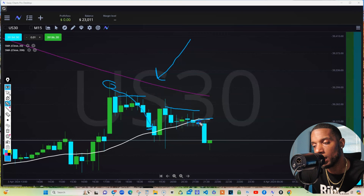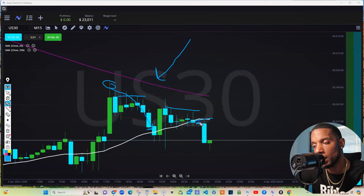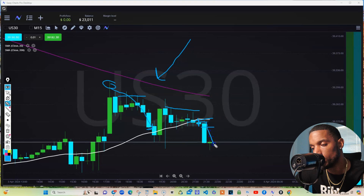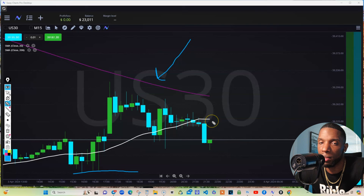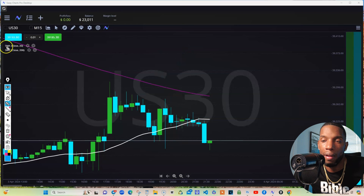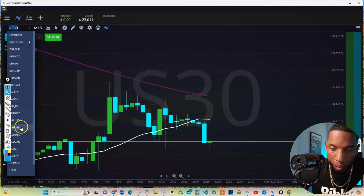Another play: you could have been waiting until it crossed below the 20, retested it — boom. So it crossed below, came down a little bit, retested it, another candle didn't break it, then it started dropping. We're in there — sell off, boom. Why would we hold that long term? Because the candles are below the 200, so it's a downtrend and we know we should still be going down. But just remember, that 20 moving average is very, very, very powerful.